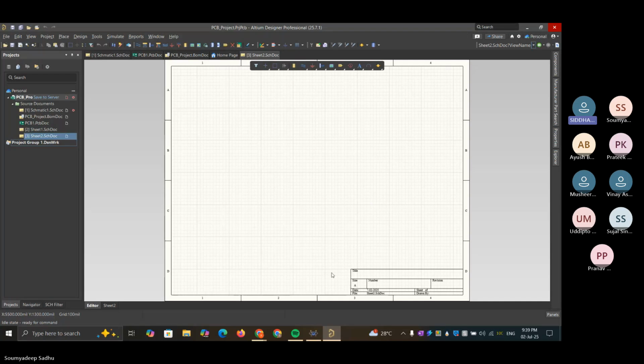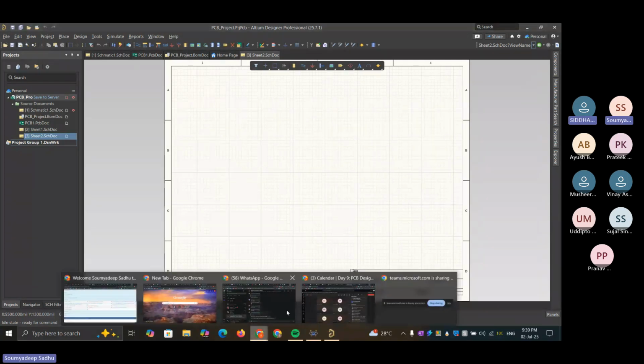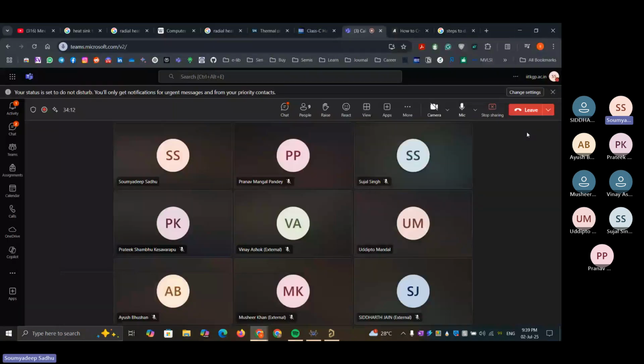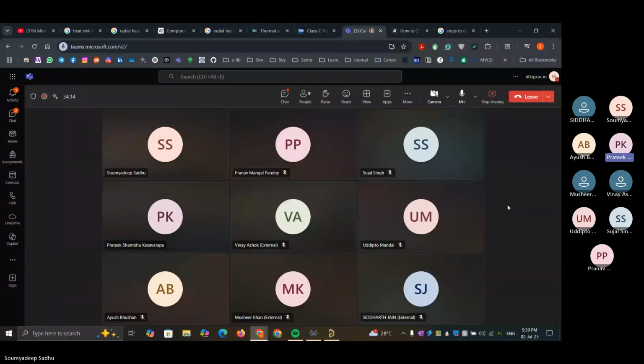Yeah, I'm also facing the same problem. Can one of you show your screen? I think you haven't activated it. You have to go and activate your Altium. Okay, so you guys haven't activated. Someone just share your screen, and I will guide you through it.